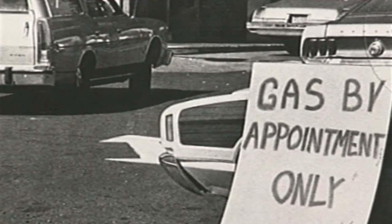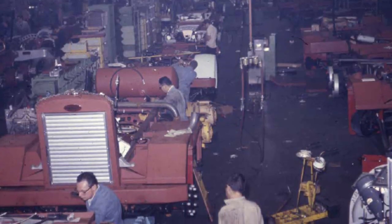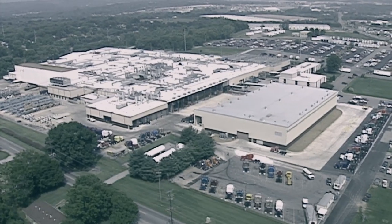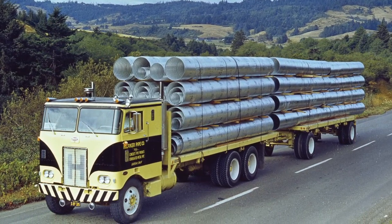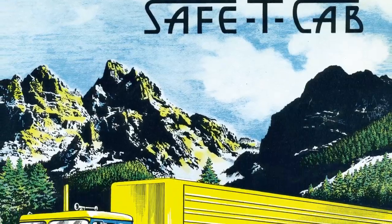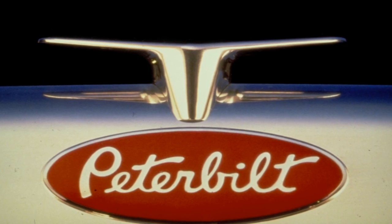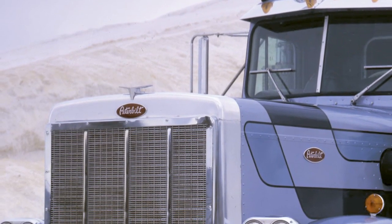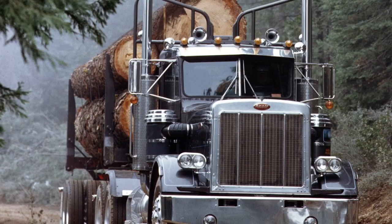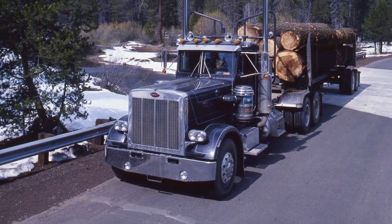With the 1960s came significant change for the country and for Peterbilt — changes that launched new legends. The company expanded its manufacturing capabilities, creating higher levels of craftsmanship and implementing new technologies. Lightweight and strong aluminum cabs became a Peterbilt trademark, starting with the 90-degree tilt Unilight cab Model 352. With the introduction of the Model 358, the Peterbilt Bird first took flight — the signature hood ornament that soars above the Red Oval to this day. In 1967, Peterbilt's styling redefined the image of both truck and trucker with the classic Model 359.